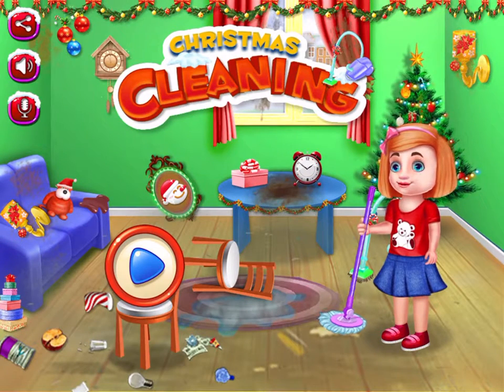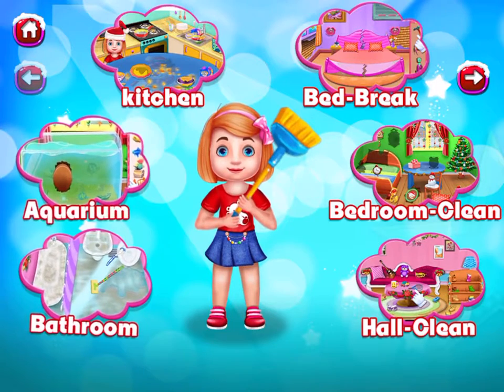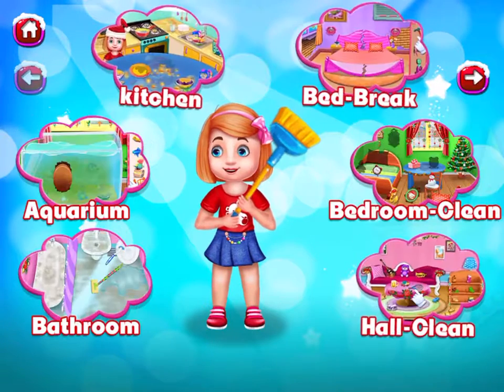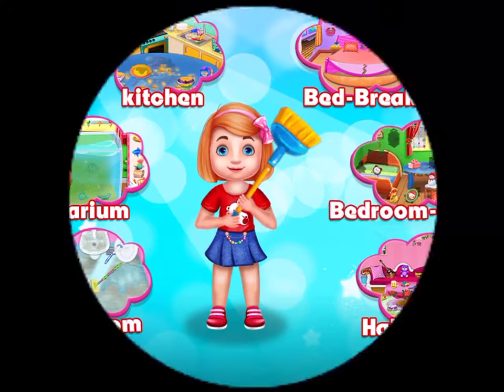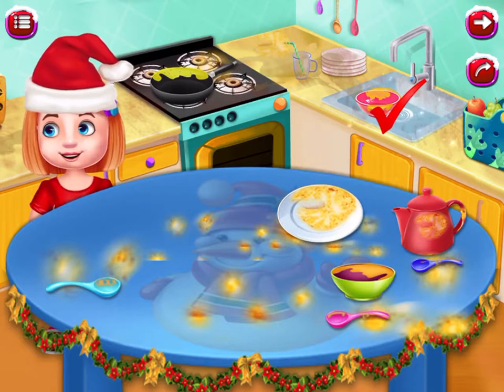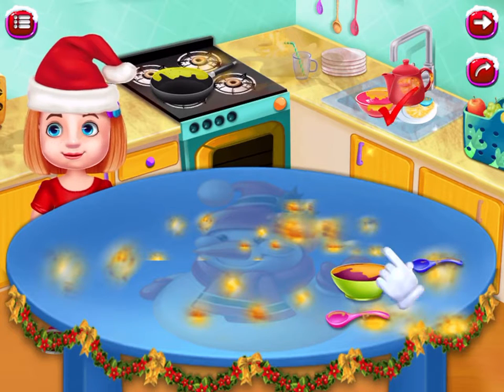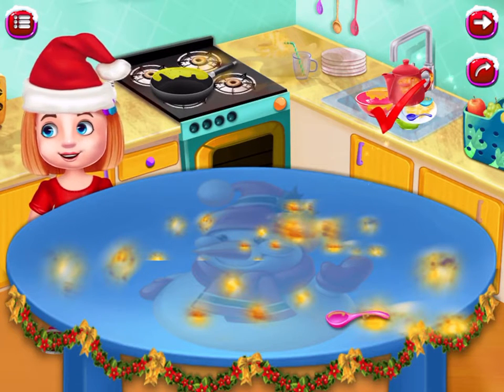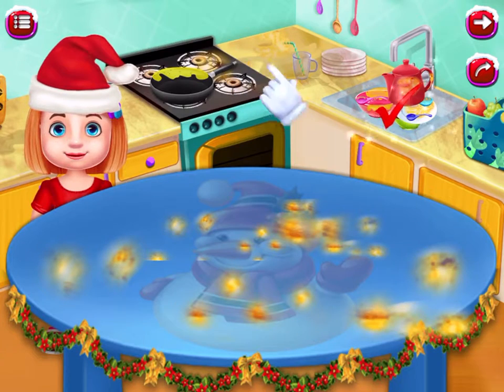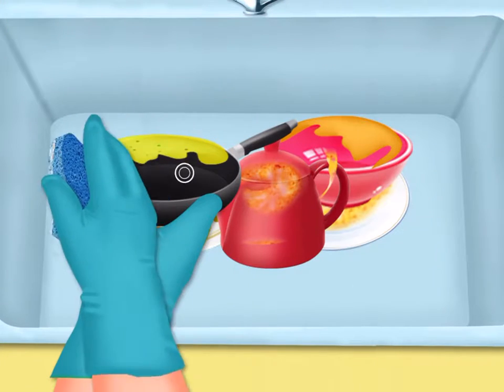Christmas cleaning! Put all the vessels for washing. Perfect! Nice! Let's wash all the vessels. Clean it with the sponge.